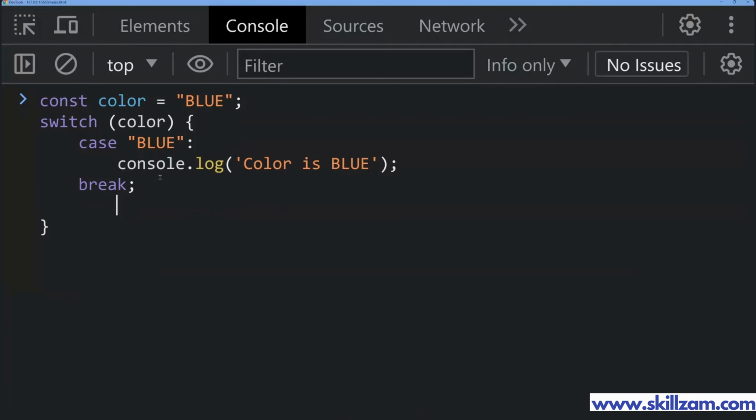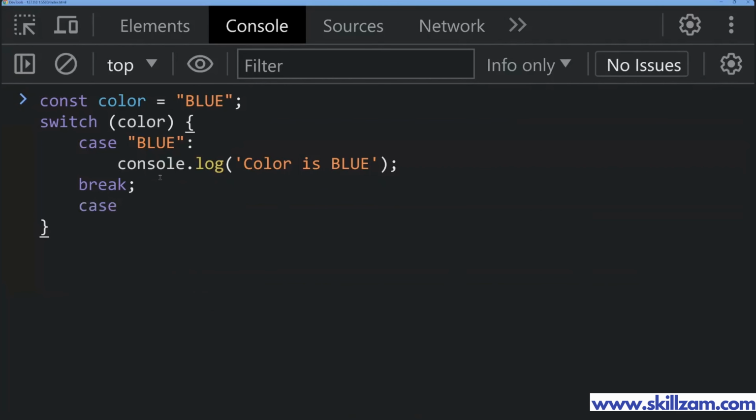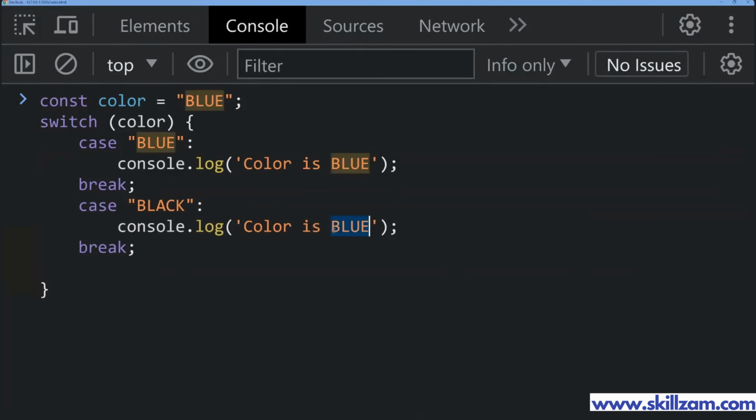If I add another case, let's say black, and if it is black, I'm going to say color is black, and then break.